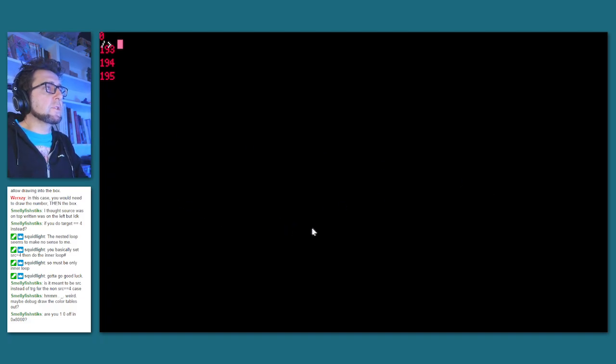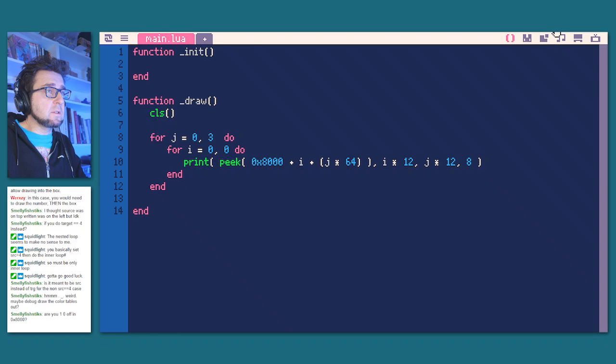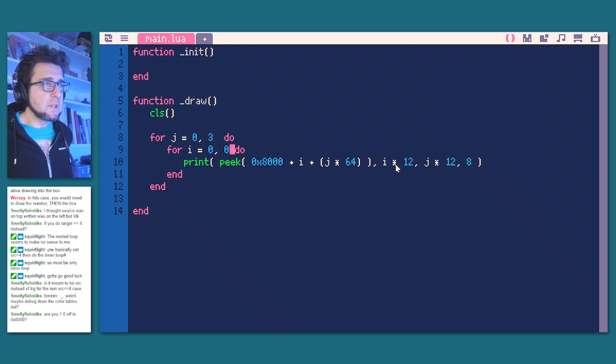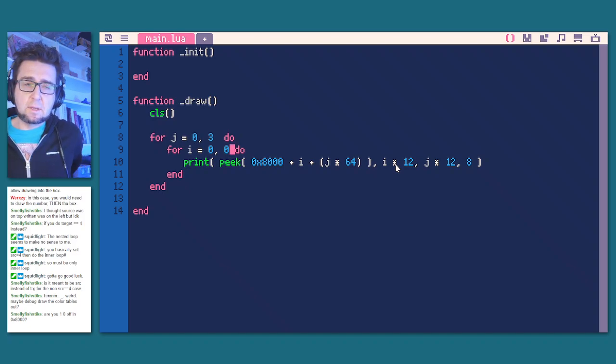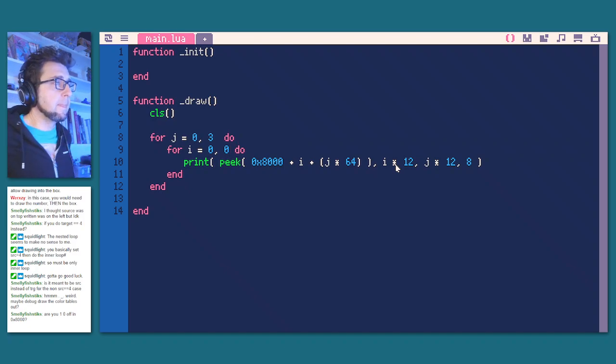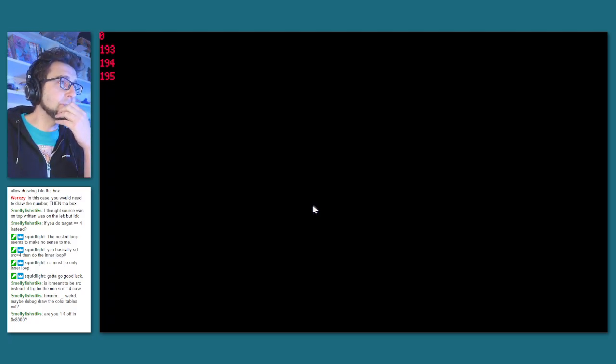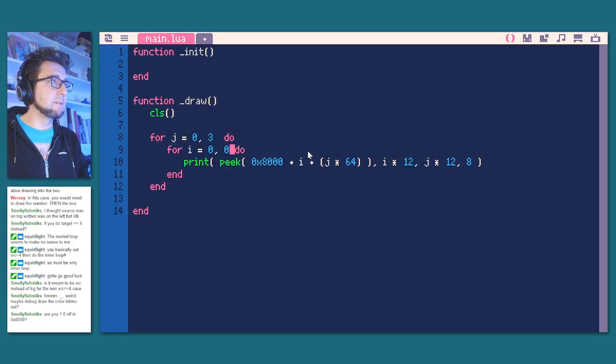No, I'm using the same code. I'm using the same code I did in the preview version, and the preview version of Picotron resulted in normal numbers. So it seems like the numbers that we have in the color palette in this table are shifted. There's extra bits being set, right? So instead of 1, we have 193. So basically minus 191.